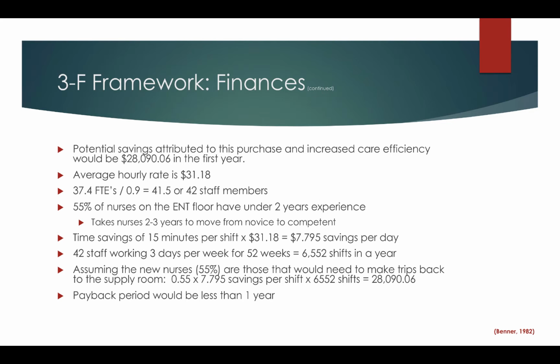If it is estimated that having supplies in the room would save a minimum of 2 trips to the supply room and account for 15 minutes over the course of each shift, using the average hourly rate of $31.18, the staff would save $7.80 each day. If the 3 shifts a week is taken into account, this would represent a savings of $51,072.84.